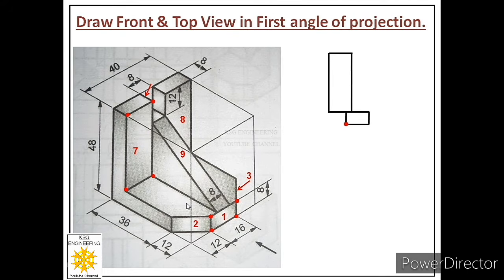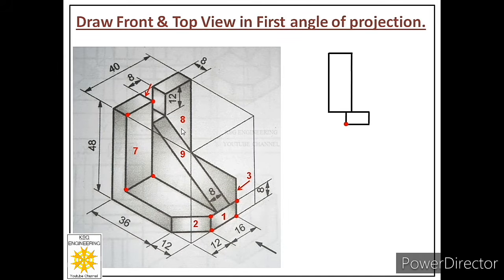But you have to see carefully and judge carefully whether the object is a symmetrical object. You can see clearly that this is symmetric about this particular center line. So whatever we have on the left side, the same we will consider on the right side. So don't get confused. If you feel that this portion is not visible, then see the overall symmetry of the object. And from the symmetry, you will find that face number 8 is exactly similar to face number 7.